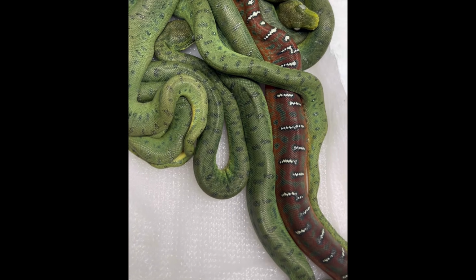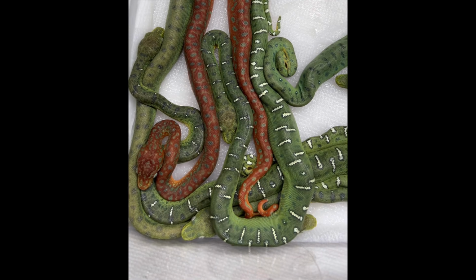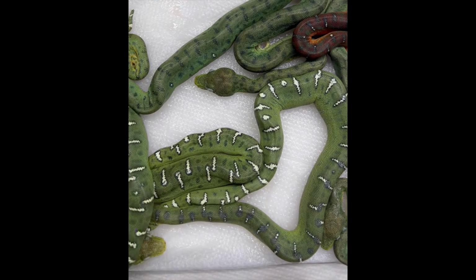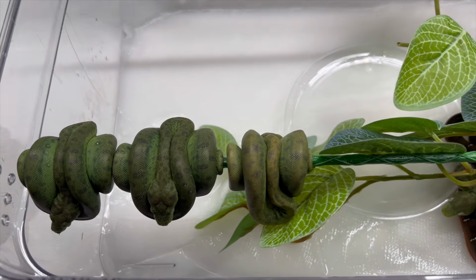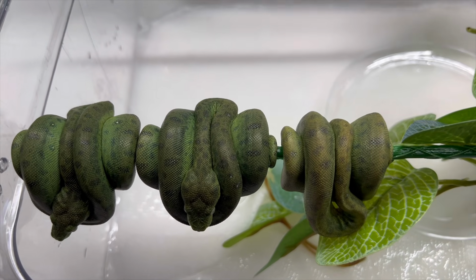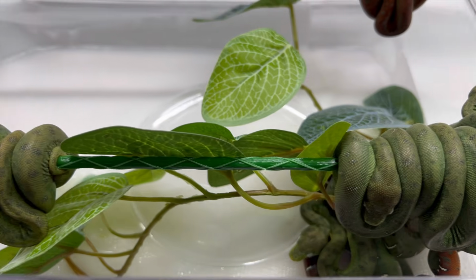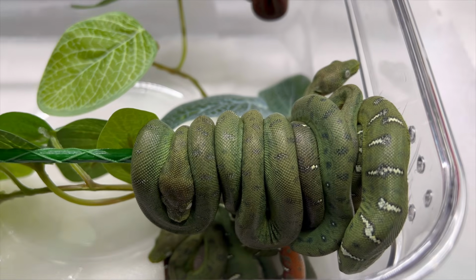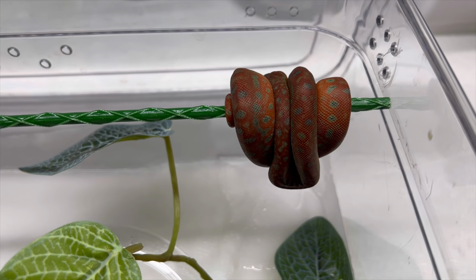Once they've been pulled out of the tub after being born, they're typically put into a single tub or enclosure together for the first couple of days. Some people leave them together until they shed. Some people separate them into their individual tubs before they shed. But either way, usually they're kept together for the first few days, and it's really important to keep them really well hydrated and very humid throughout this first period so that they have a nice, clean first shed.